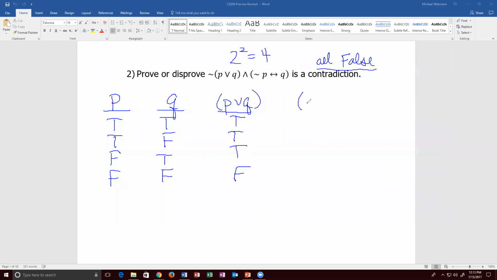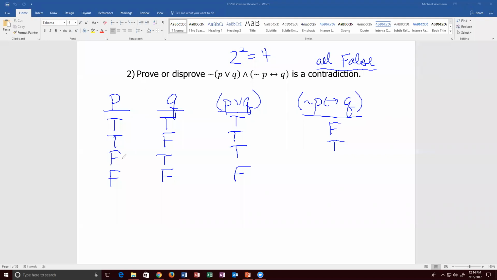Now I'm going to evaluate the inside of the parentheses of not P if and only if Q. So we're going to take care of that piece. First thing, we're going to negate P. And remember, with if and only if, in this particular case, if they're the same, it's true. If they're different, it's false. So once I see a false here, not true is false. False if and only if true is going to yield a false statement. Negation of P, false if and only if false, they're the same. We end up with true.